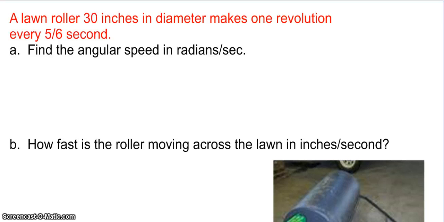Last example, I want you to find the angular speed in radians per second and how fast the roller is moving across the lawn in inches per second, so that's the same as saying find the linear speed. So pause the video and unpause when you're ready to check your work.